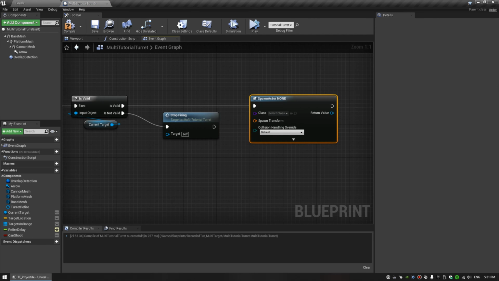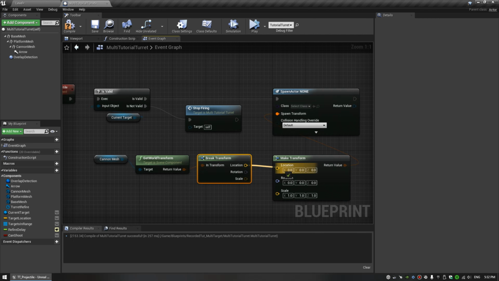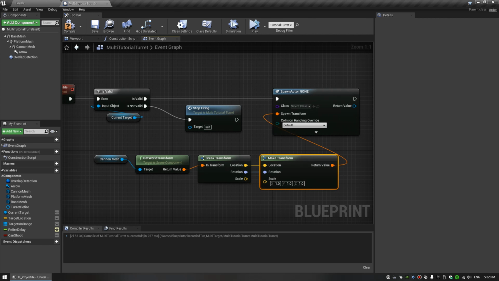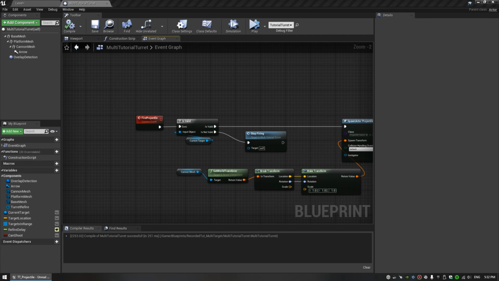So what we want to do is get the cannon mesh, get world transform. We want to make transform from the actor and break transform. So we want the location and the rotation. We do not want the scale because we want to be able to change the scale of this if we ever need to. For the class, we will set up the projectile. And that is all we need to do for the fire projectile.